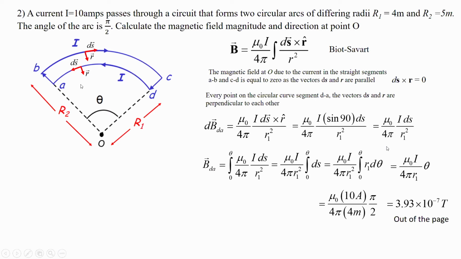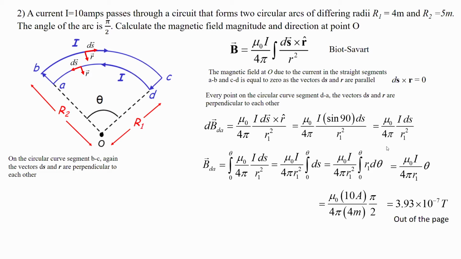Now, on that subject, what do you think about the top arc? Would that be out of the page or into the page? Into the page, because it's going the opposite direction. Yes, so these will subtract from each other, not equally though, because one's further away than the other. But there is a longer path length in the top arc altogether. So let's check it out.